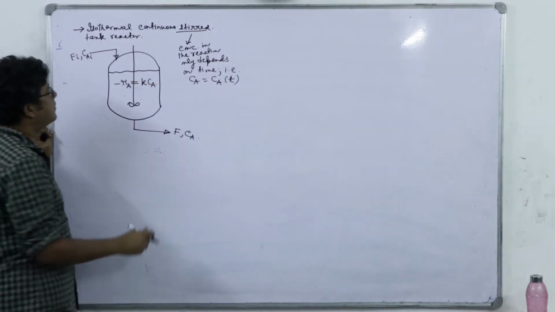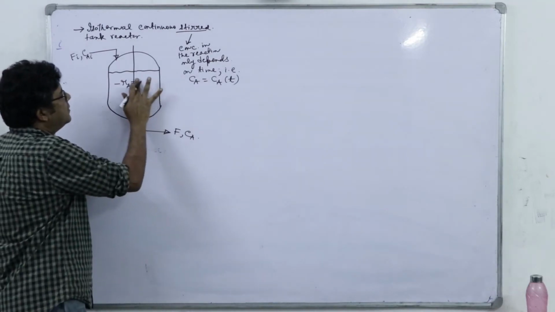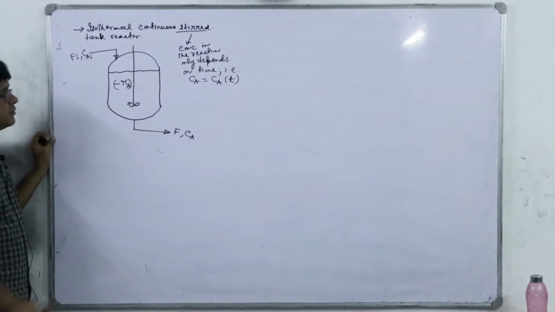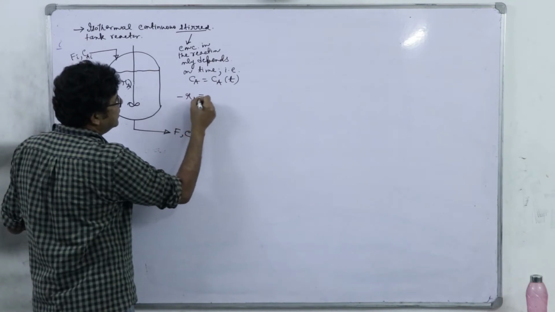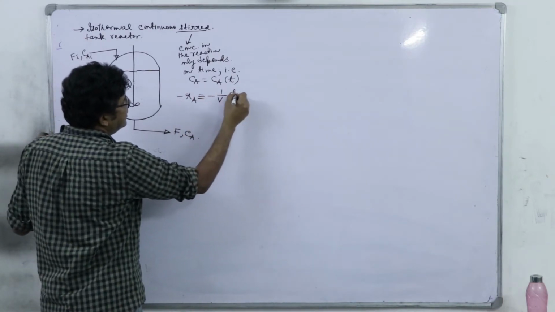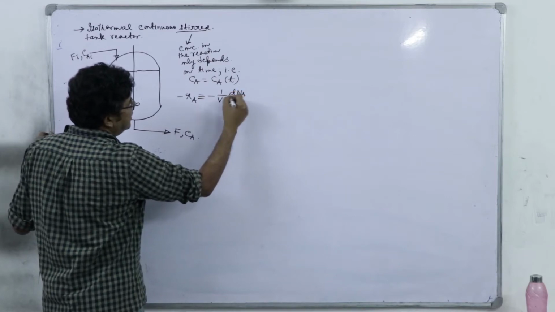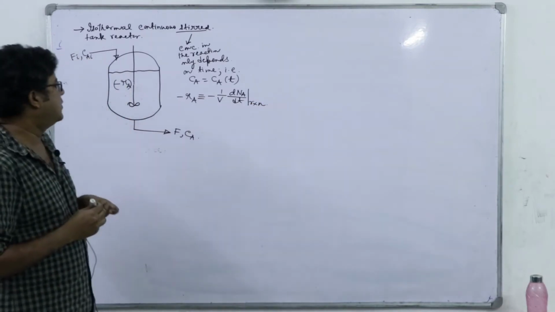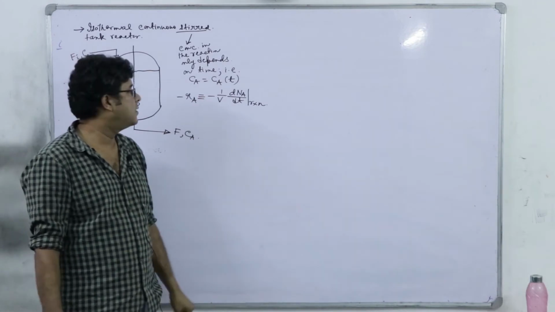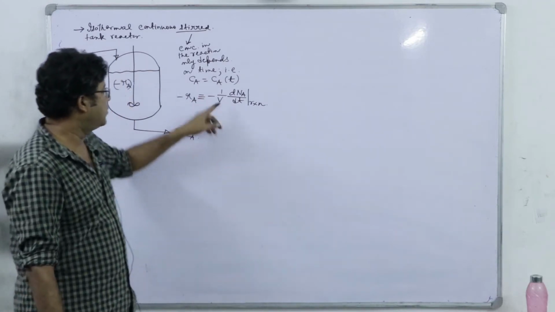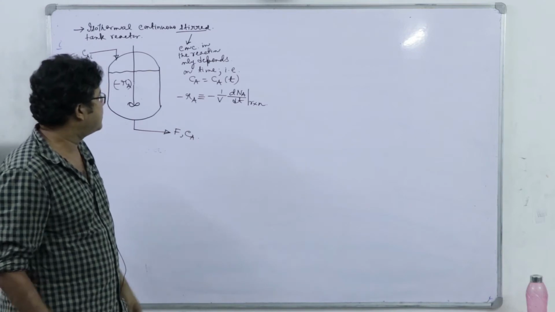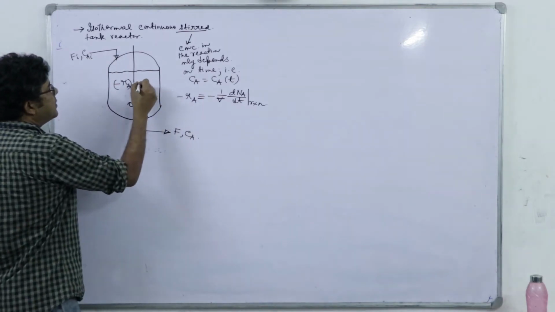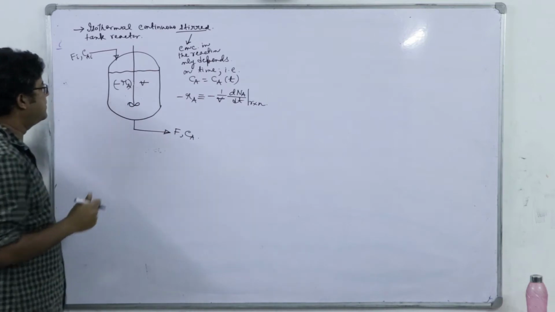taking place. Okay. So, first let us not discuss the order. Let us say the specific reaction rate, where the specific reaction rate is defined as dNa/dt of reaction, which is basically the rate of disappearance of moles of A per unit volume of this reactant. Okay. And this is the volume of the reactant here.